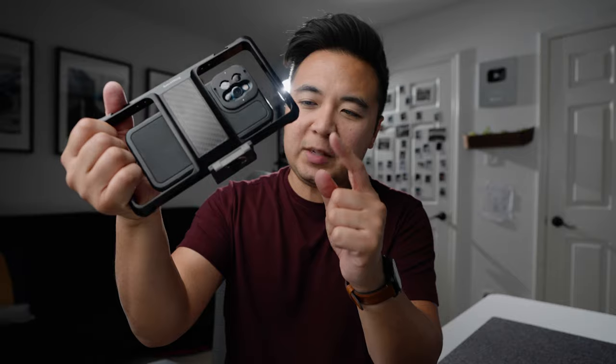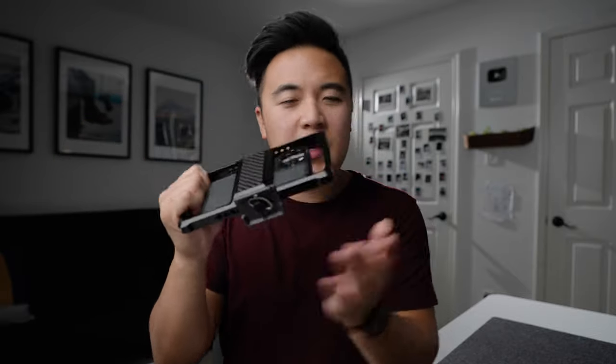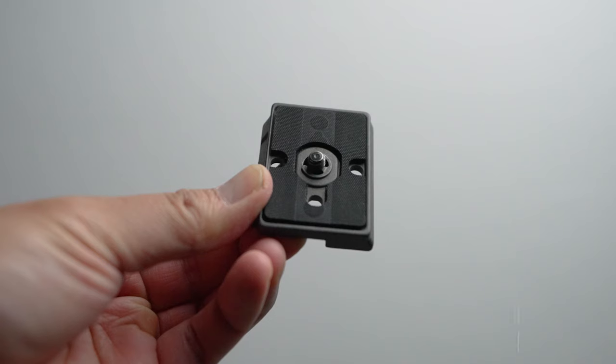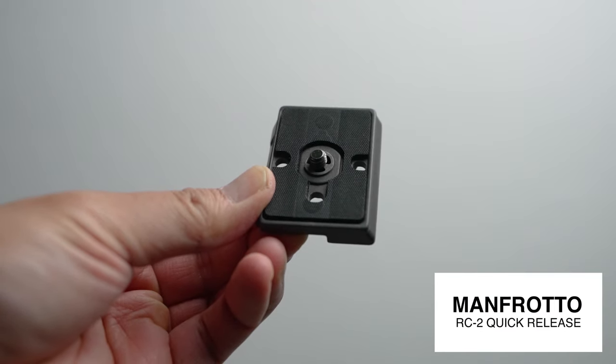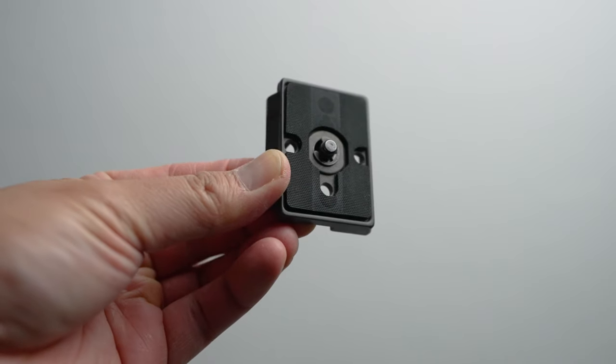On the bottom, I've already attached my favorite quick release plate, and that's the Manfrotto RC2 quick release plate. And I use this plate for all my cameras. It makes it super easy to attach my cameras to a tripod, to a switch pod, to a gimbal. It's my favorite quick release plate, and of course I had to attach it on this rig. In fact, let me give you a demonstration.